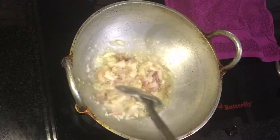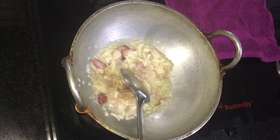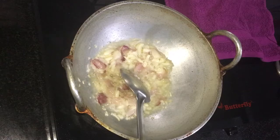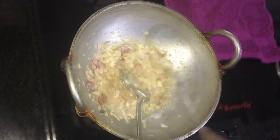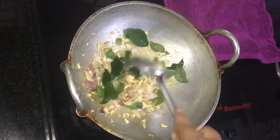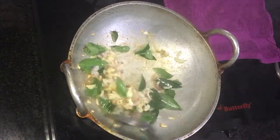Now we are ready to cook this curry. We will cook this for our vegetables. Now we are ready to cook this. I will cook this for a little bit. We are going to cook this for 3 minutes. Let's take a look at this. I will cook this for a little bit, then we'll mix it with a little brown color.